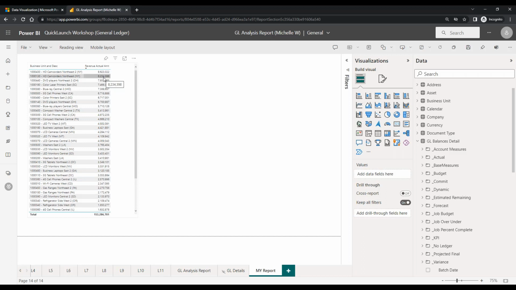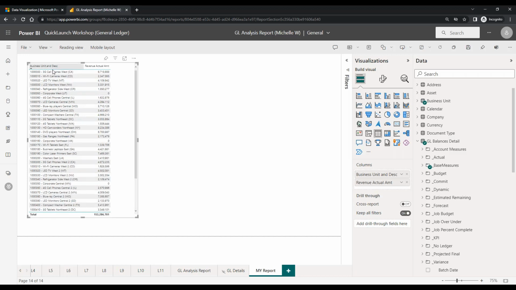Couple things that we can do here in Power BI, kind of fun. Users have the ability, whenever we give them a visual, to change the sort order just by clicking on column headings. So if I want to sort by business unit, I can click on that column heading. Click once, it goes ascending, twice it goes descending. I could do the same thing with my amount columns. So just because I give them the data, they still have that ability to sort and look at the data whatever way they need to. But we want to give them the ability to really analyze this data.